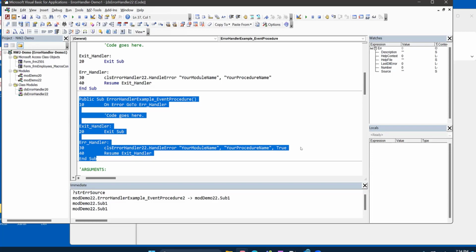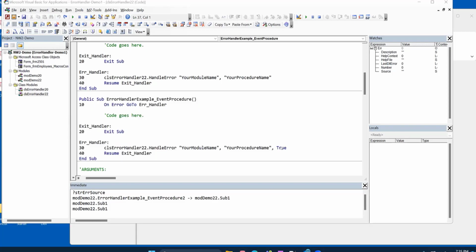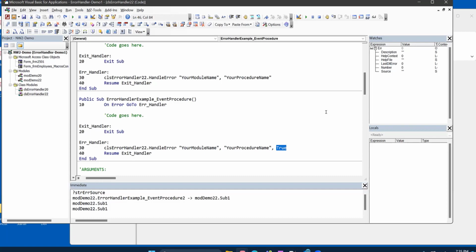It's part of PredeclaredID's code base, the company that I work for in Phoenix. But essentially what it can do is it can take out an existing error handler and it can put back in a new one. And so with a bit of effort, we were able to essentially take out the 2.0 error handler and put in the 2.2 error handler, using true in places where it was needed and leaving it out in places where it was not.